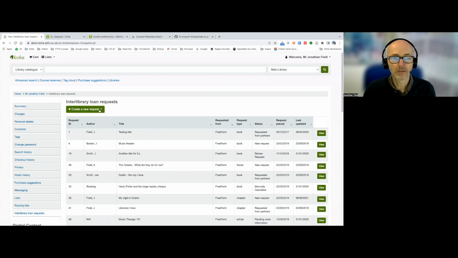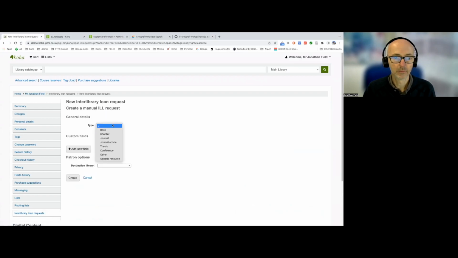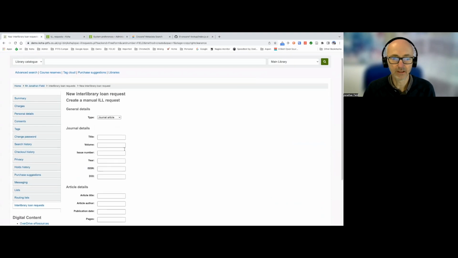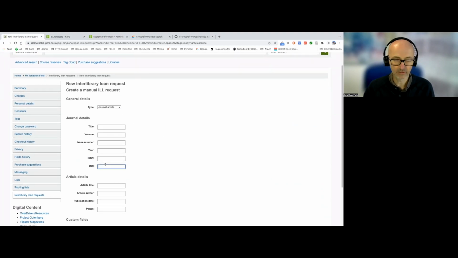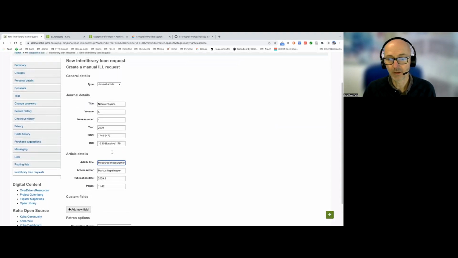Now this works currently with both free-form backend and also the Rapid ILL backend, if anybody's using that as well. It works in both. So I'm just going to look for a journal article, and you'll see this template has a DOI field. So if I just paste the DOI in there, you can see it's automatically filled out the rest of the metadata for me. So it makes for both really simple input and really accurate input as well.